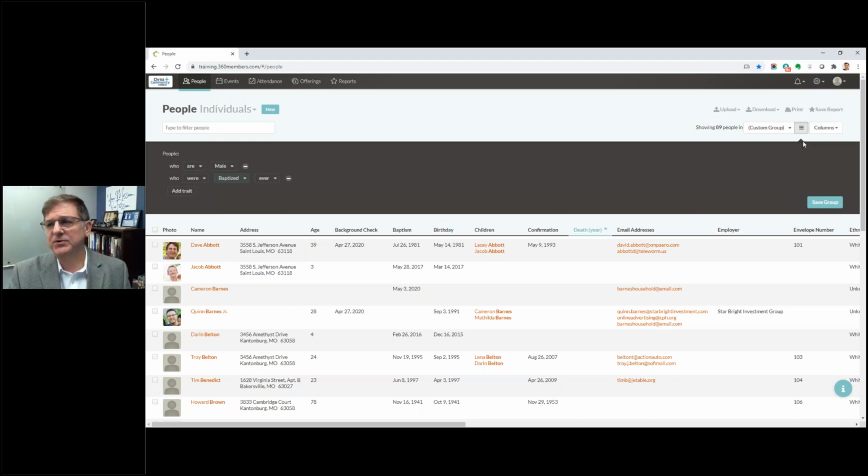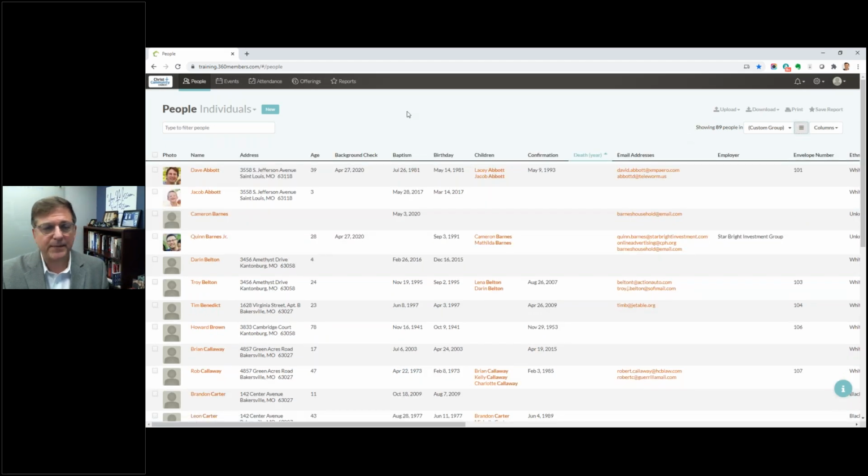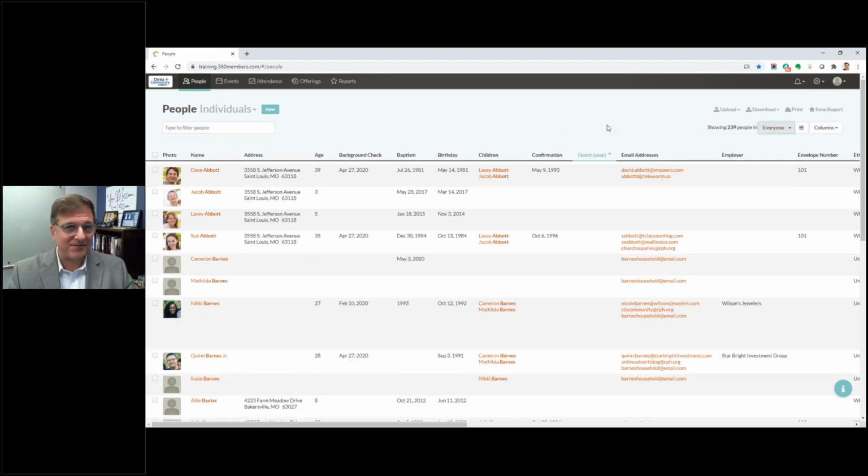So there's a lot that you can do with this additional area there of sorting. Look, I've got custom group. Notice this. I went from everyone to just 89 people. So keep that in mind as you're working through the software. If you want to get back, make sure you just take it back to everyone so that I'm not losing any members. I've done that before where I've gone through it and I look at it and say, why am I not seeing all these people? It's because I didn't go back to the main screen.